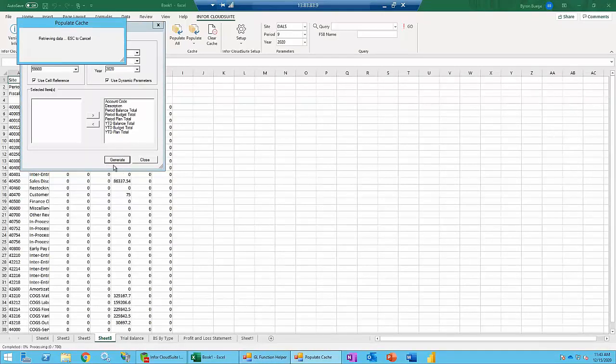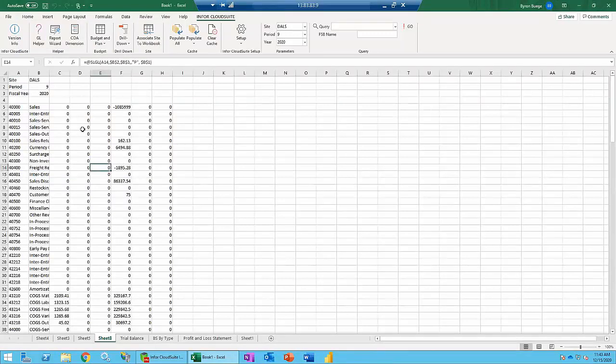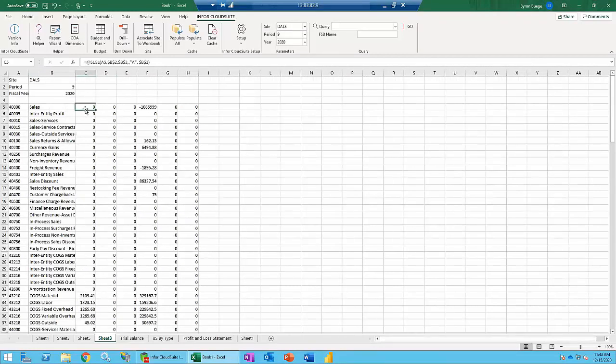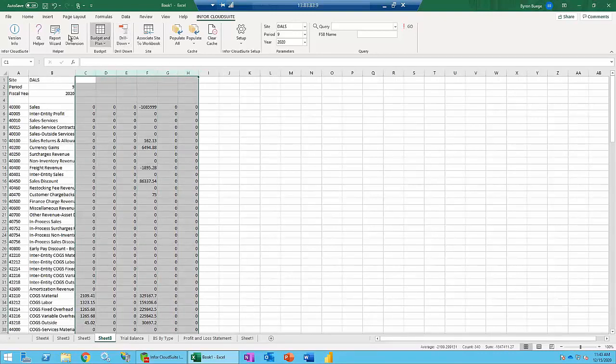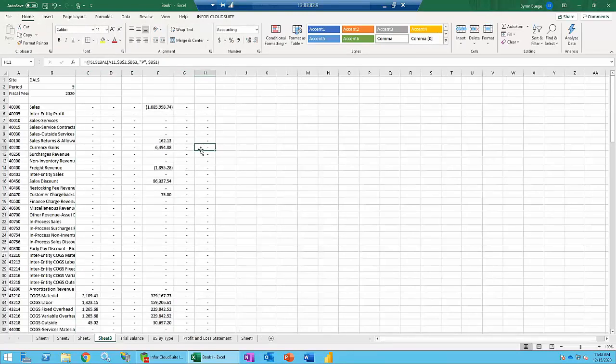Click generate, in a pretty basic, no frills flat file format here. Let me give this a little formatting, easier to look at.